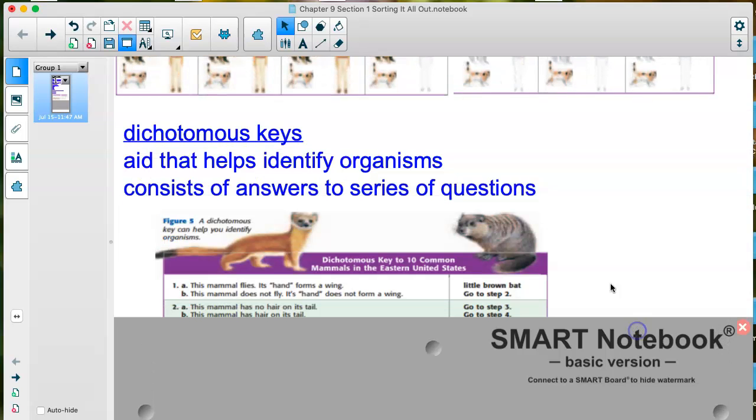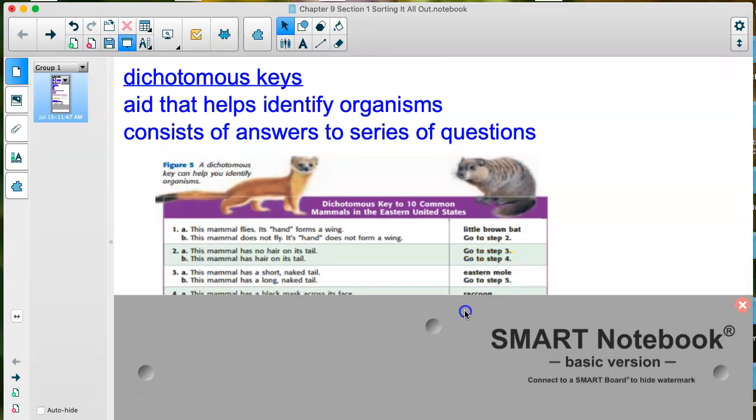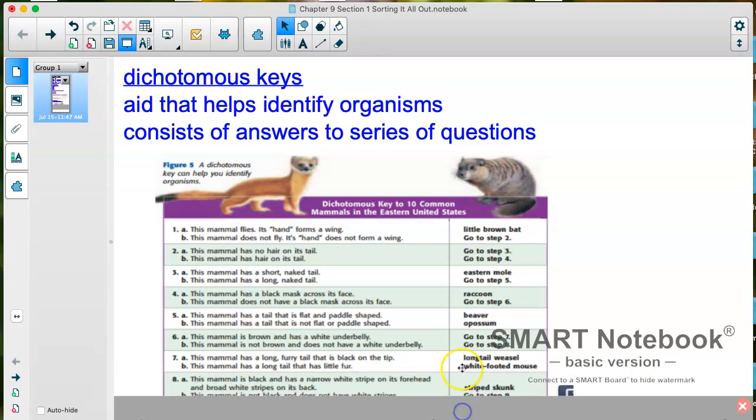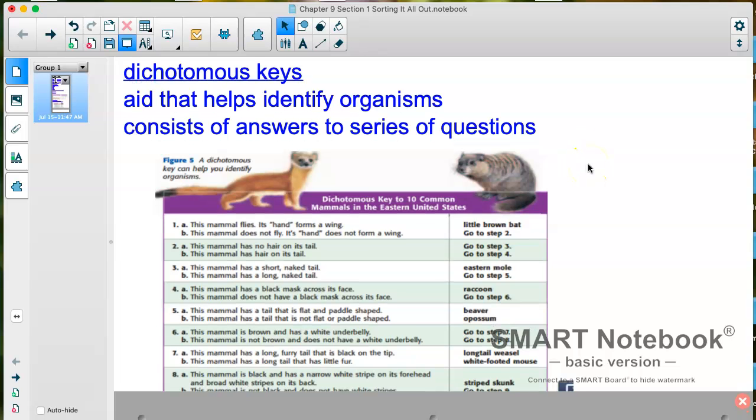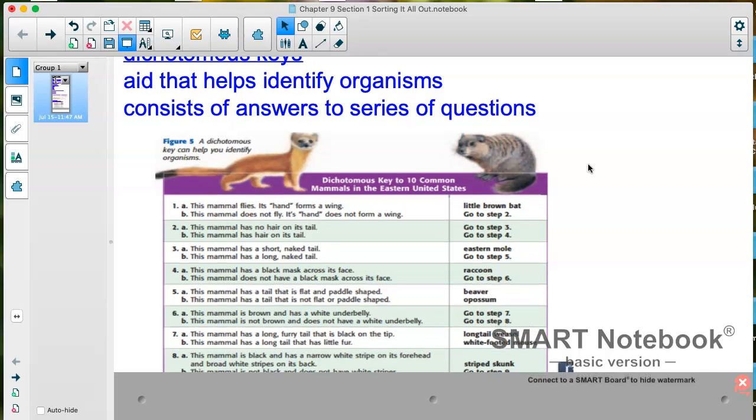The other piece they use, and this is kind of neat, are what we call dichotomous keys. I don't know if any of you have ever read a Choose Your Own Adventure book, but it reminds me of those. I used to read those when I was your age or a little bit younger. And what you do is you ask questions. If we had more time, we might be able to work through a dichotomous key where they have an organism that they don't know where it fits, and even you right now might say, well, why does this organism fit here or there as we go through this? And if we look at their characteristics, they eventually fit more into one group.